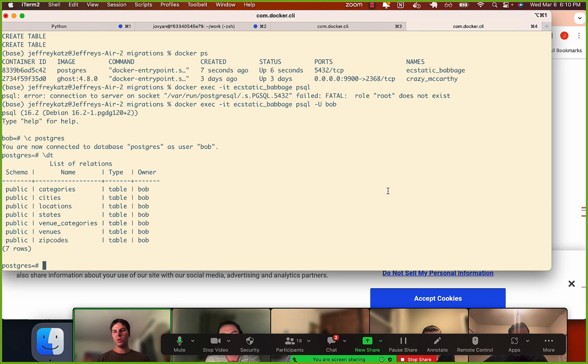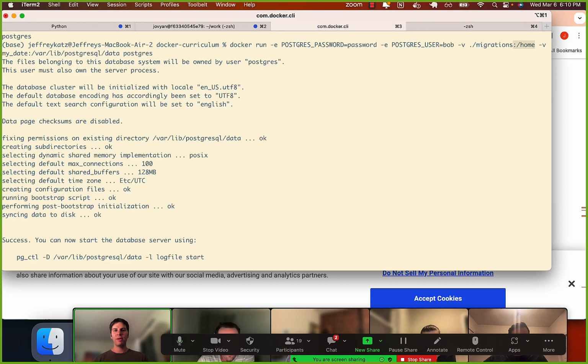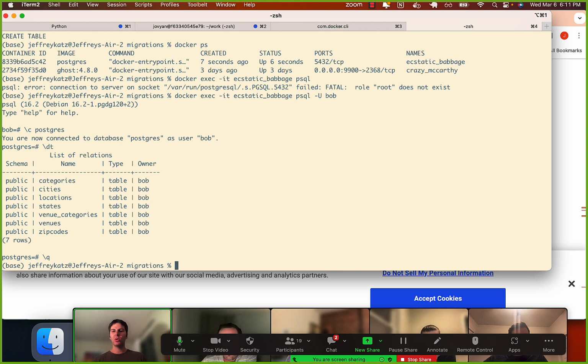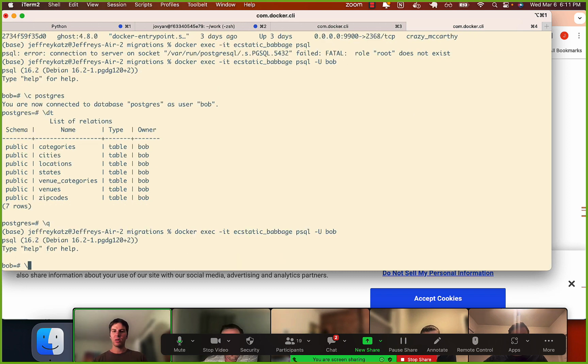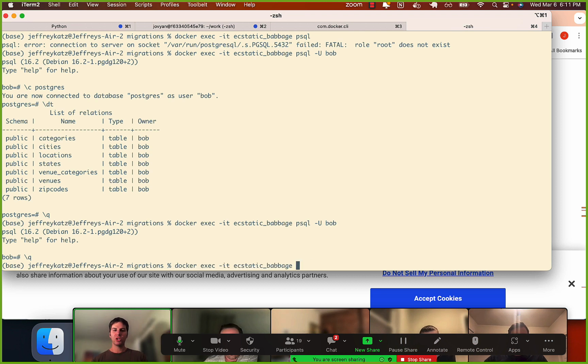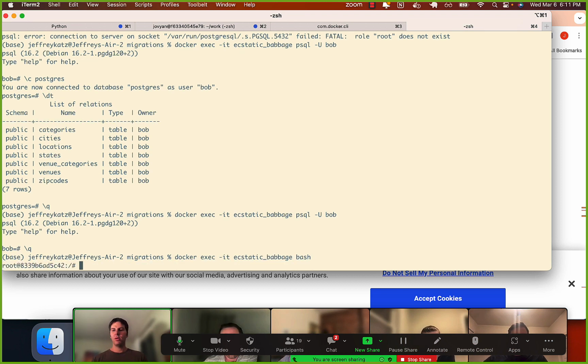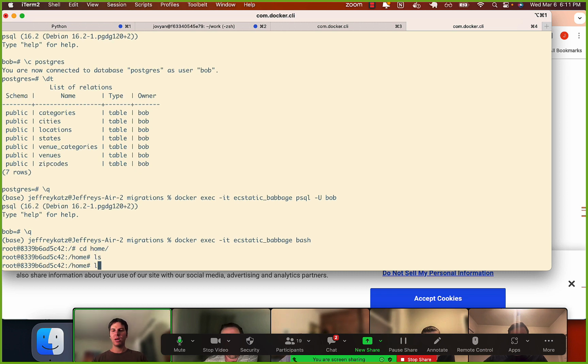If I had bind mounted that file, I could have gone into the container with bash, found that file in home, and run psql from inside the container.